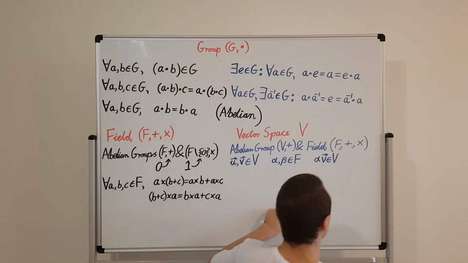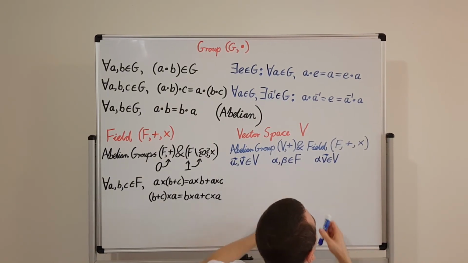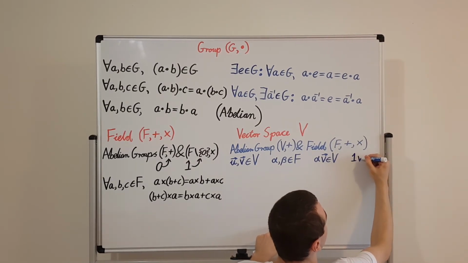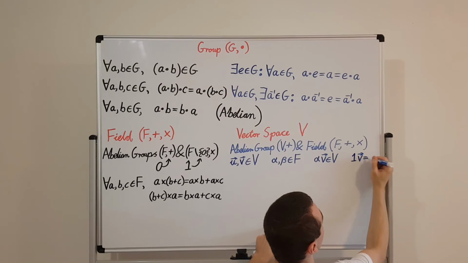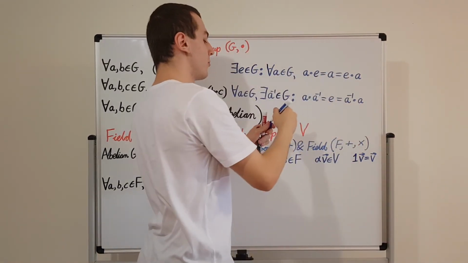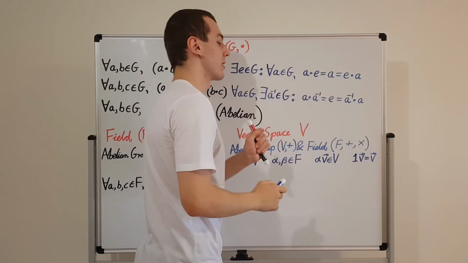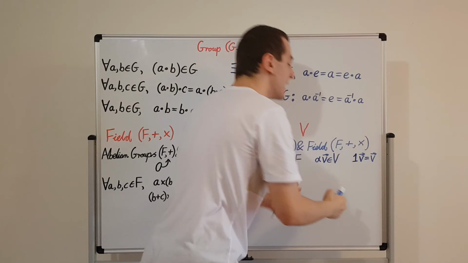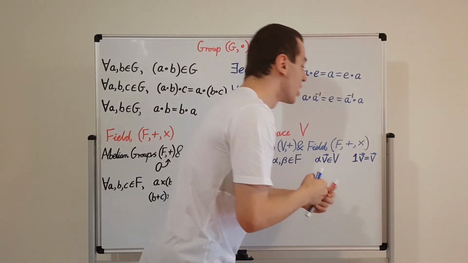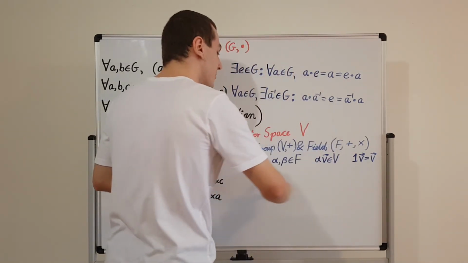And let's take this alpha to be 1. Let's take this to be the multiplicative identity. The multiplicative identity 1, scaling a vector, is just going to give the vector itself. So this is a lot like this property up here. If we multiply by the identity element, we're going to get back what we started with. So it does not change the vector. Scaling by a scalar that is equal to 1 is not going to change the length of the vector. And it's not going to change its direction either. So these are some fundamental properties.